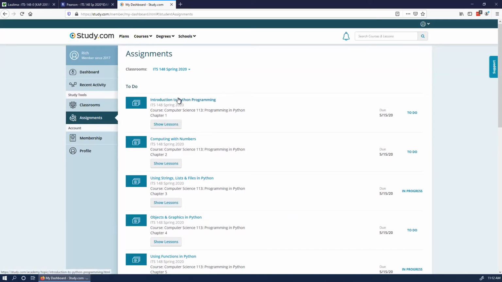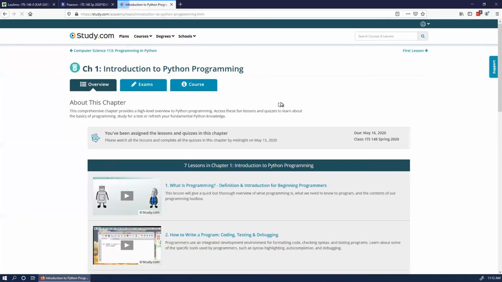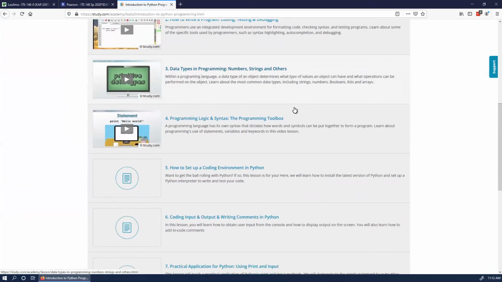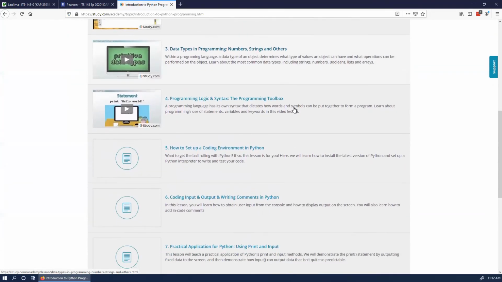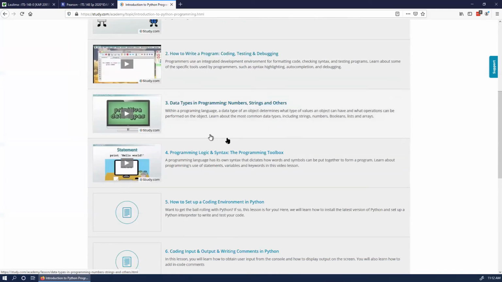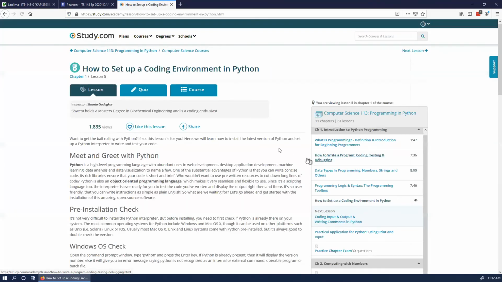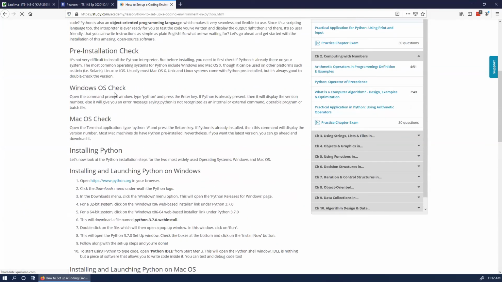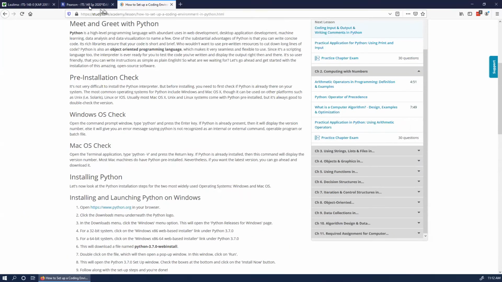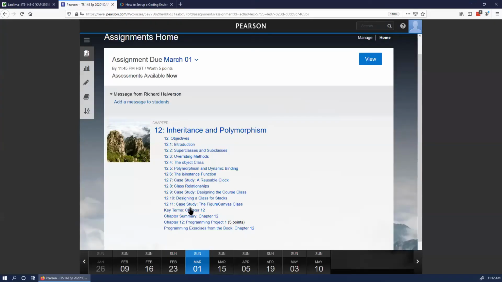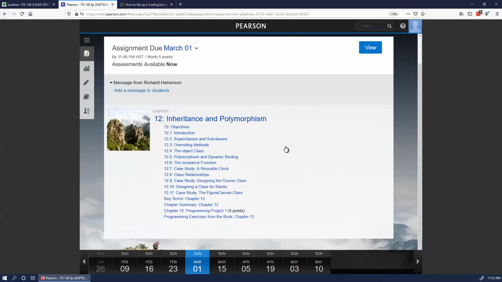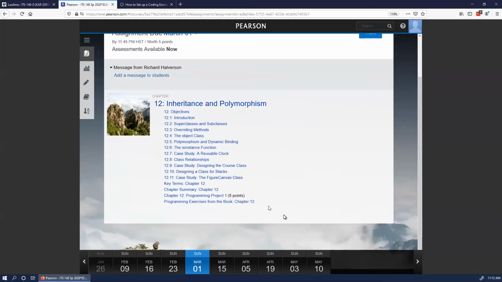And it just starts you out with basic stuff. And if you're a programmer already, you should just breeze through this stuff. But there's some important stuff like how to set up a coding environment, and how you do it on Windows, how you do it on a Mac, and everything. We will also see how to write programs with Visual Studio using the Python option of Visual Studio.